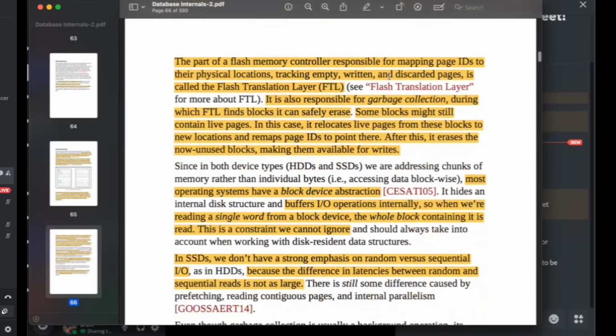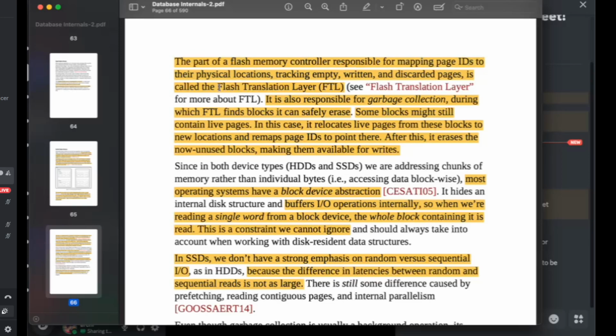There's a component called the flash memory controller, and this is mapping the page IDs to their physical locations, and it's also tracking empty, written, and discarded pages.